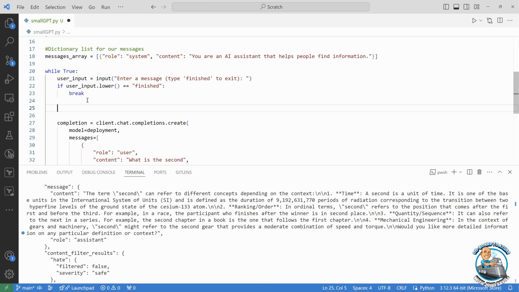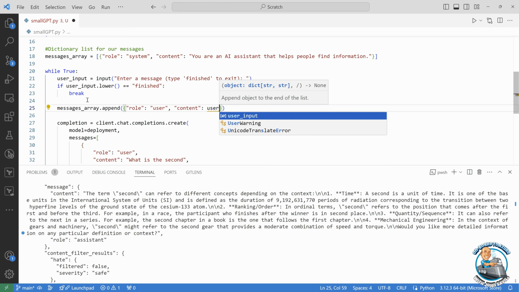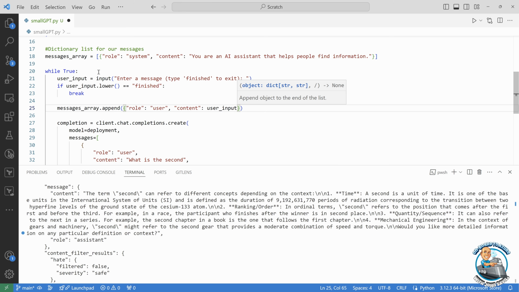I'm going to say, to the message array, let's append a new dictionary entry. That dictionary entry is going to be the role. So who's typing this? Well, it's the user. And then we're adding the content that they actually type. Well, the content is going to be the value of user input, the thing the user typed in.